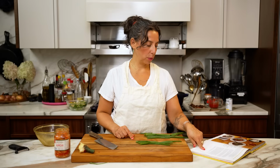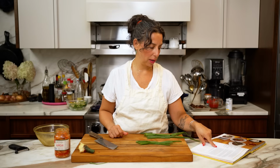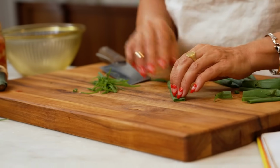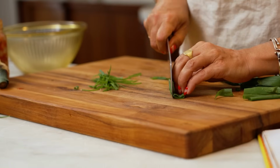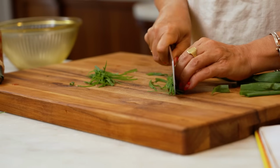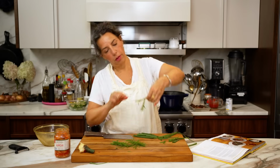I can tell that Susie Theodoro, the food stylist on That Sounds So Good, needed to see some color because the recipe says serve with rice, but the picture is served with beautiful strands of scallion, which technically should have said reserve some of the greens for garnish, and I did not. So we are now gonna attempt not making rings, but doing the long scallion things, and then we can put them in the cold water and try to get them to curl. Let's see if she can do it. I mean, she can. This is one of those things I just frankly lack the patience for. But we do have the sharp knife, so I wonder if I can fold them in half.